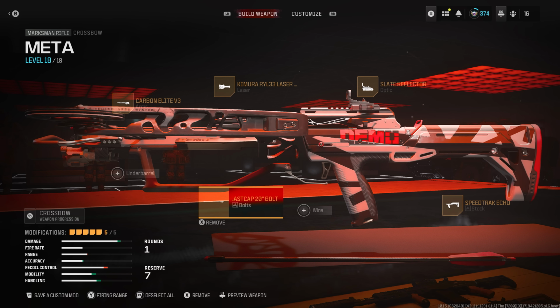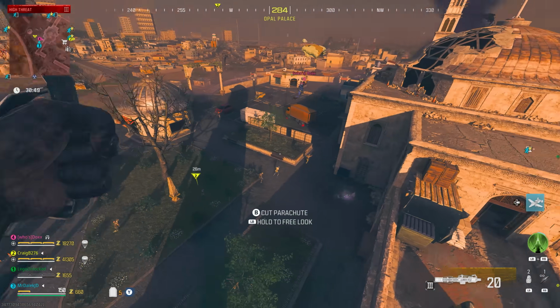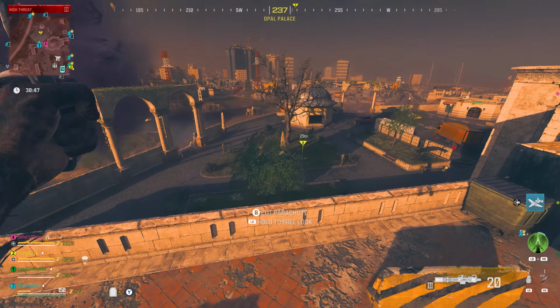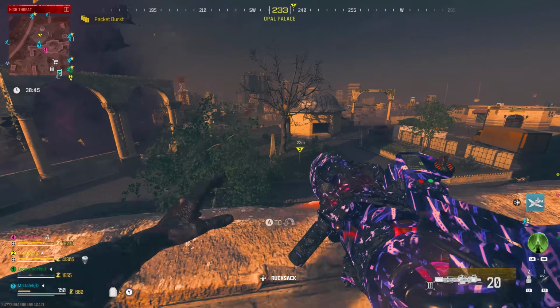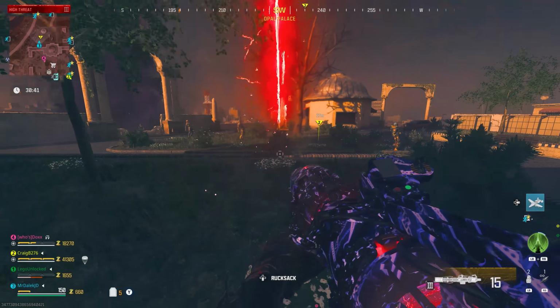As a secondary weapon, I highly advise you craft a Scorcher. This isn't a necessity, but if you have it, I highly recommend bringing it in because you are going to be competing with the other teams in the lobby to unlock this first, and being able to traverse around the map quickly is going to be extremely beneficial in trying to race against other teams.